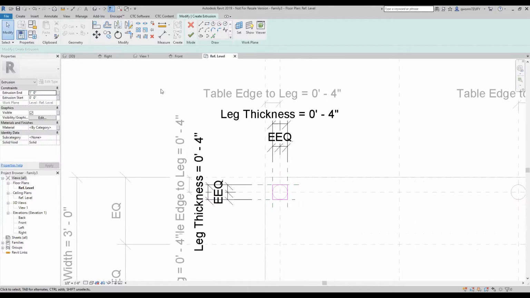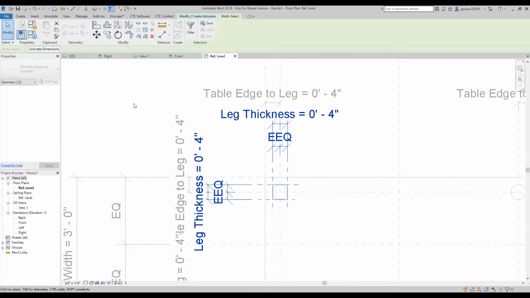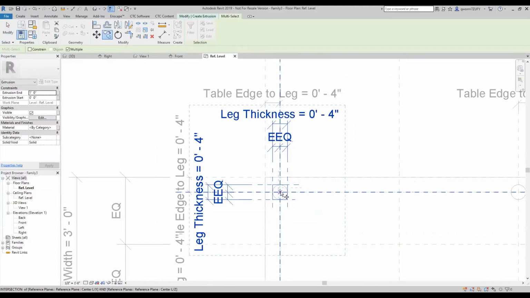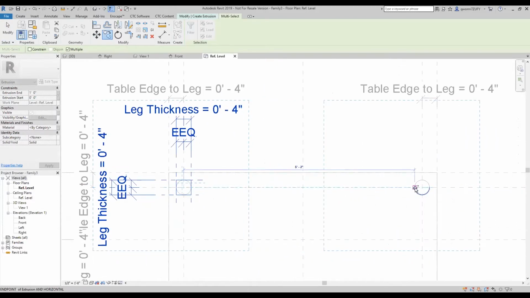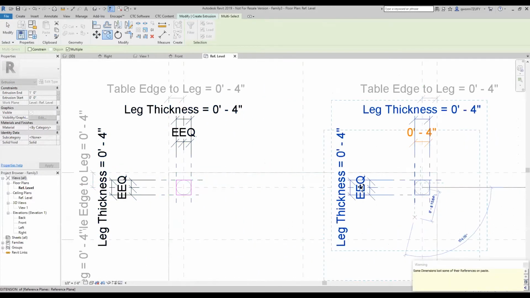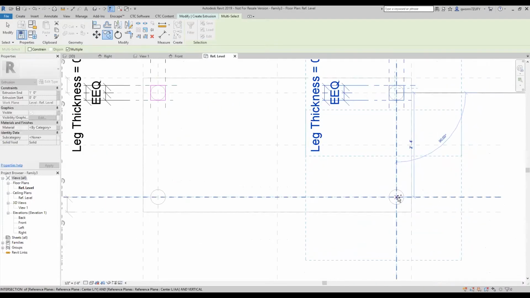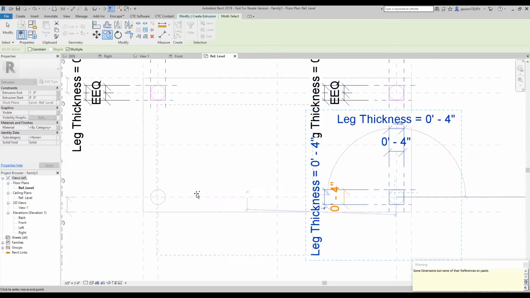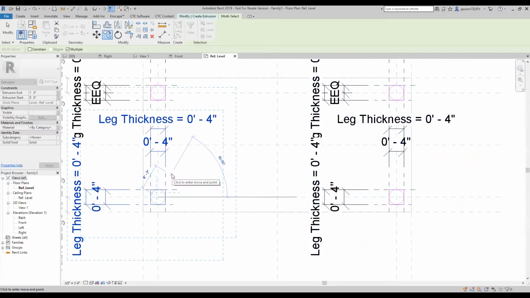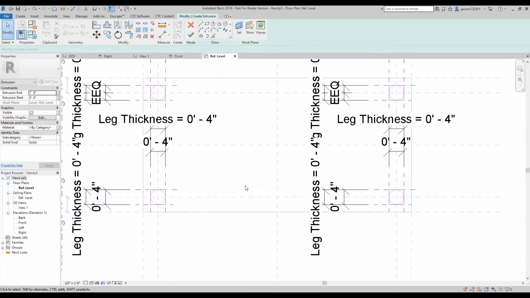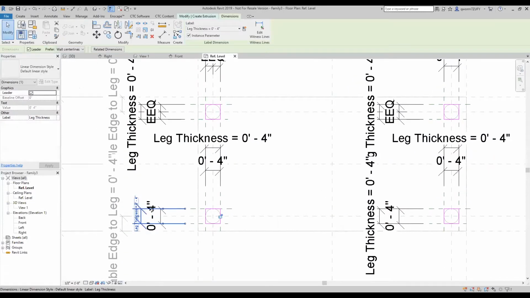And so now that I have all that created, the easiest way that I have found is just select all of it and copy and paste to the other 3 corners. And you're going to have some dimensions break. And I haven't found a way past that yet, but it's easy to fix. And so I just copy and paste all those.